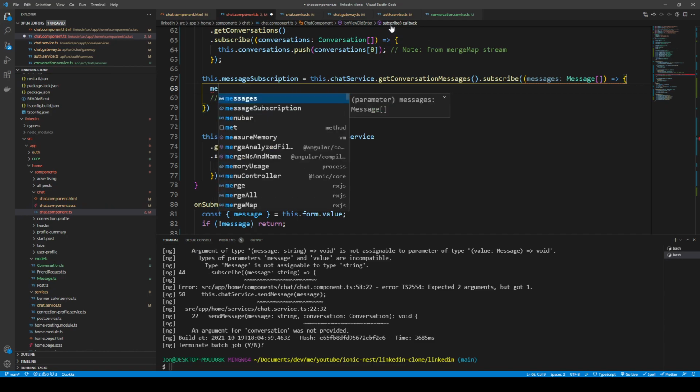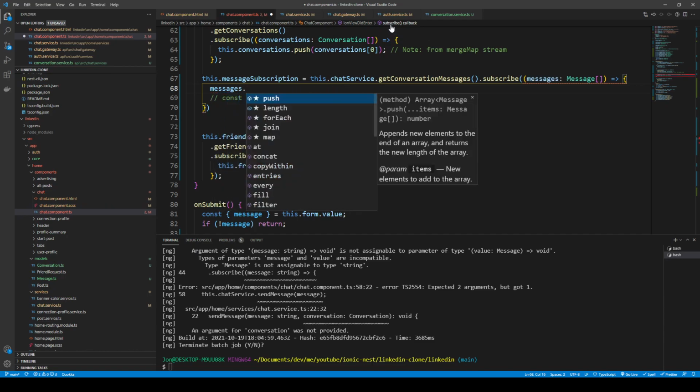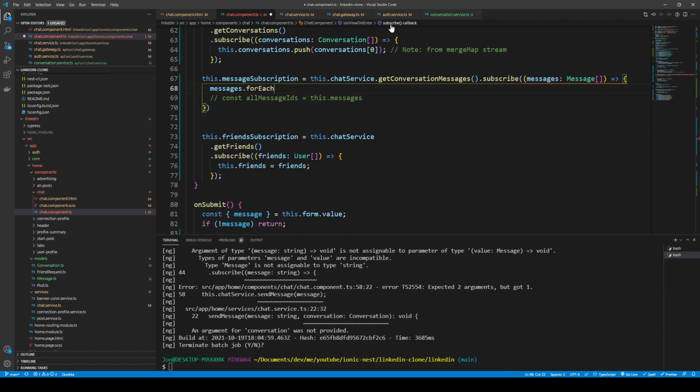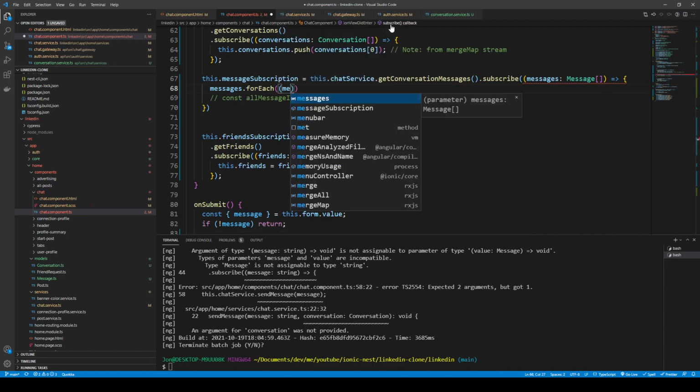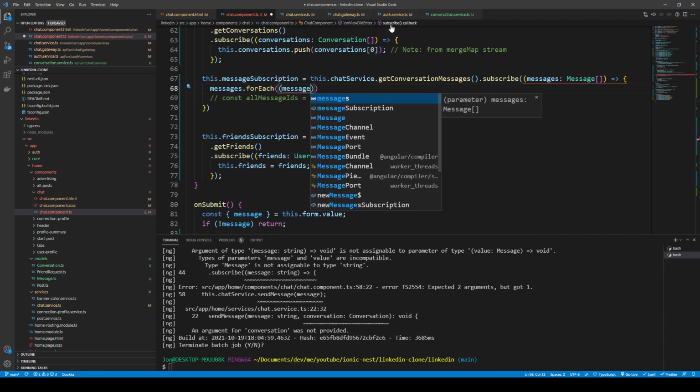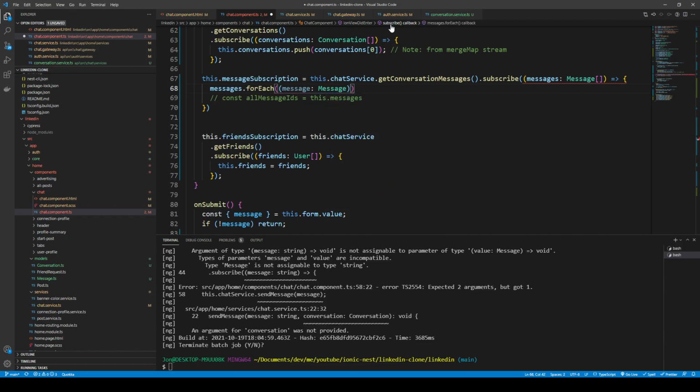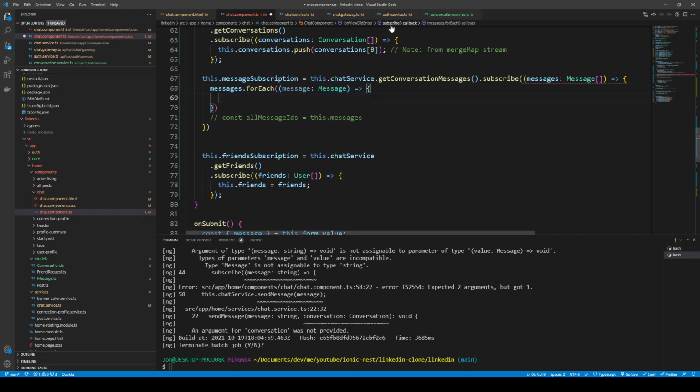So what we can do is we can say for each of those messages, for each message, then we can say const all message IDs.